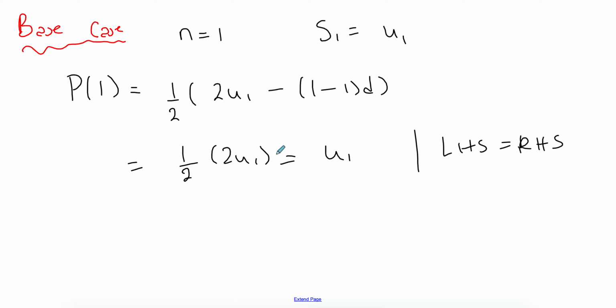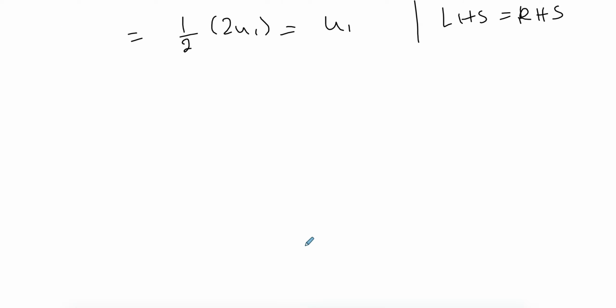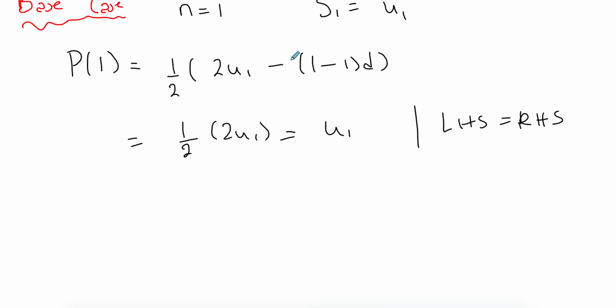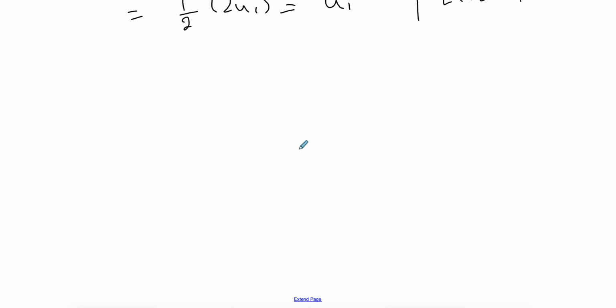Now in proof by induction, you might be using different techniques in between each proof. So in this case, we're doing the whole direct proof where we want to show that left hand side is equal to right hand side. In the next example I'm going to go through, you're going to see that my proof is going to be slightly different. So this is the basic step. We've proved that it's true.